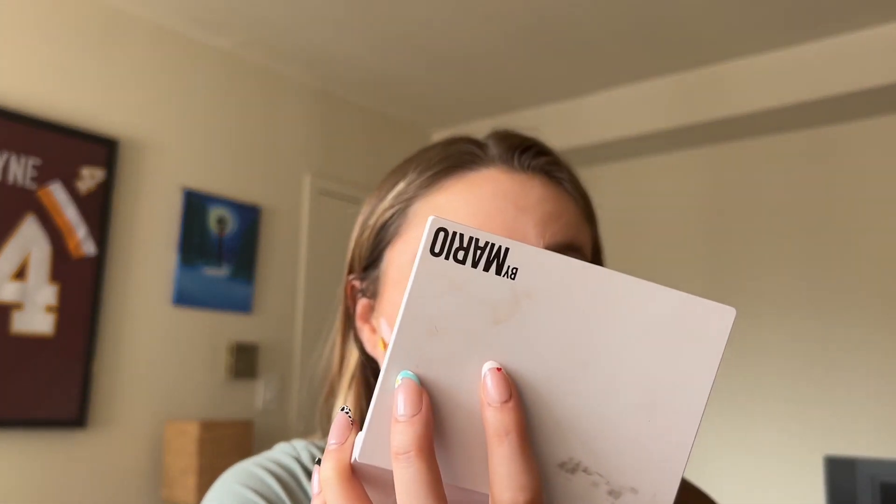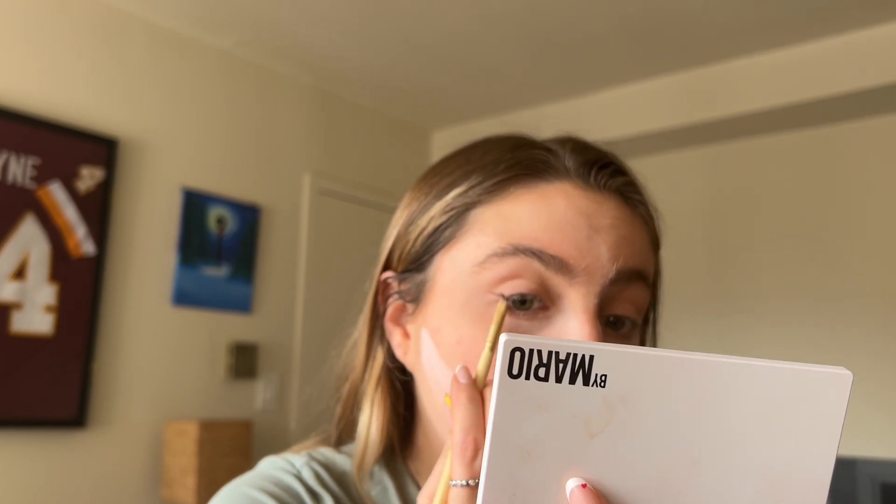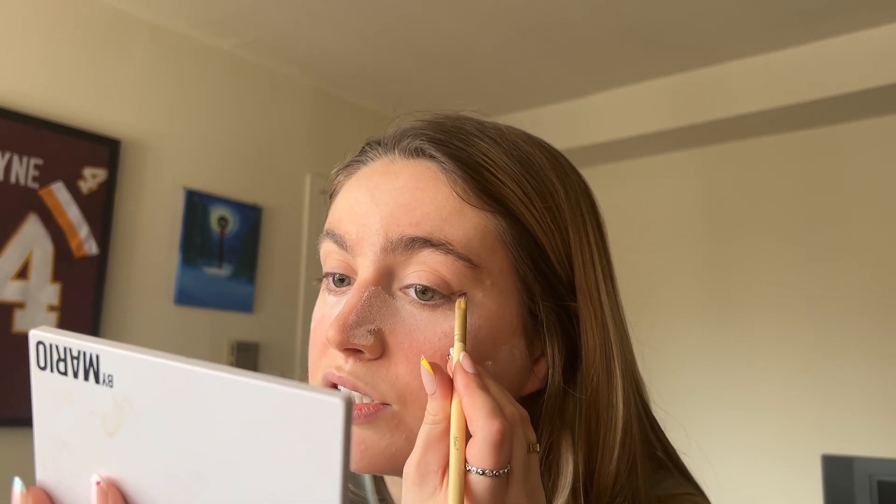I just let that sit. I'm going to do some eyeliner. I'm lazy today so I'm just going to spray some of this and then use my Ethereal Eyes palette with a dark brown and just draw a wing. This is a hack — if you struggle with using liquid liner and making it look good, what you should do first is just draw a wing with eye shadow and then go over it with your liquid liner. It makes it so much easier to get a perfect line.